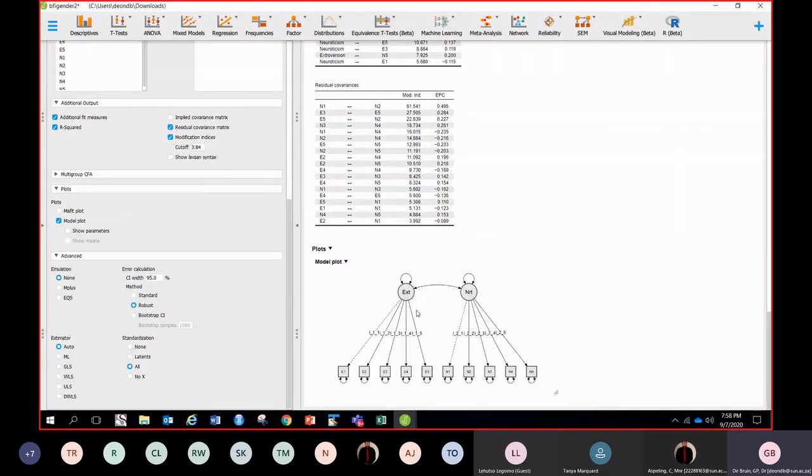There are no arrows going from the extroversion factor to the neuroticism items, which means that those loadings are fixed to 0. It's got nothing to do with it. And similarly, neuroticism has got nothing to do with extroversion. So what you have here within this block of, say, extroversion is convergent validity, if the model fits the data. The lack of arrows from neuroticism to extroversion items and extroversion factor to neuroticism items represents discriminant validity.